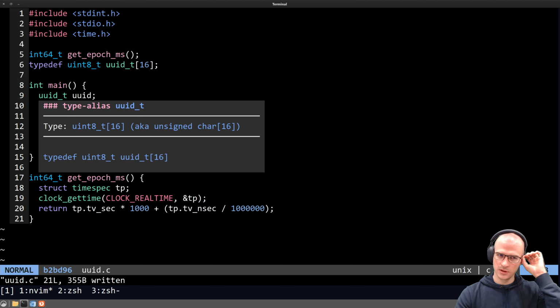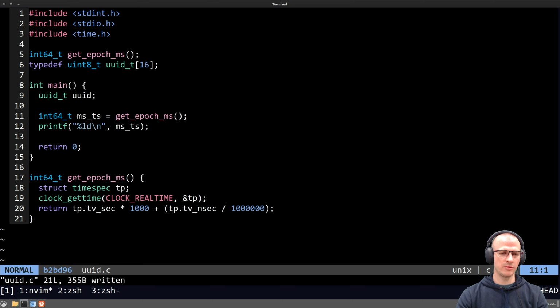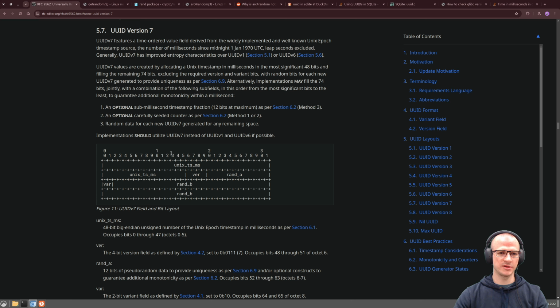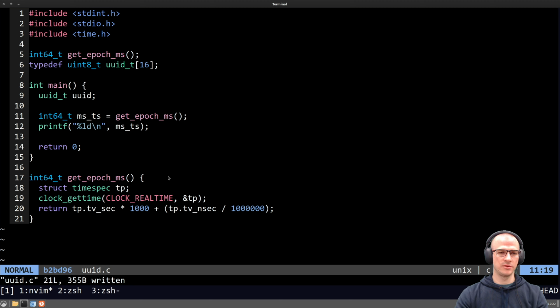We have a 16 byte binary, and here we get the timestamp. The timestamp we get right now is 8 bytes long, and we want to make it 6 bytes long, because this is what the Unix timestamp thing does.